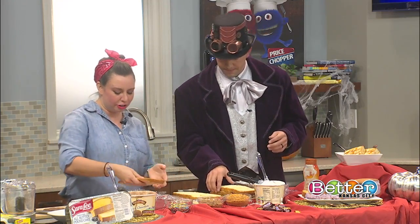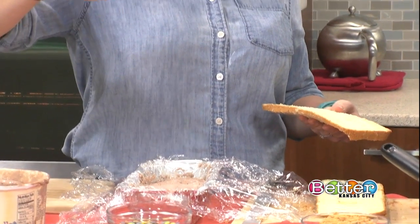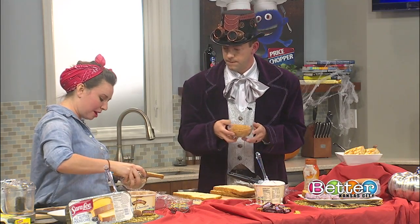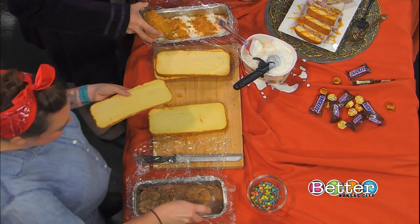After you get ice cream in, you can pick your candy topping. This is my favorite part. So I have Reese's right here. There's Butterfinger there. And you'll probably want about half a cup, and just sprinkle it in. You can put as much in as you want.